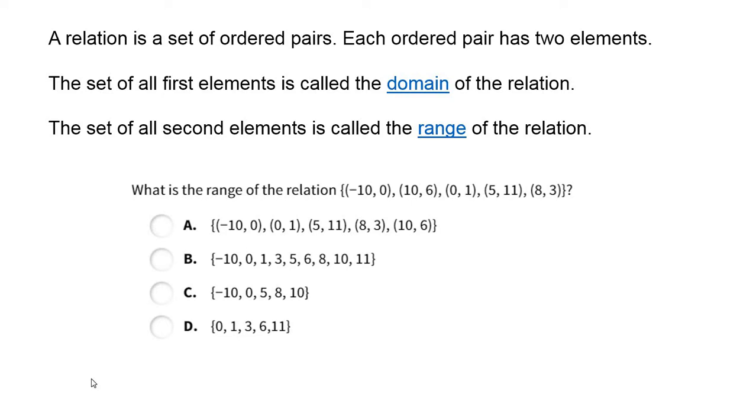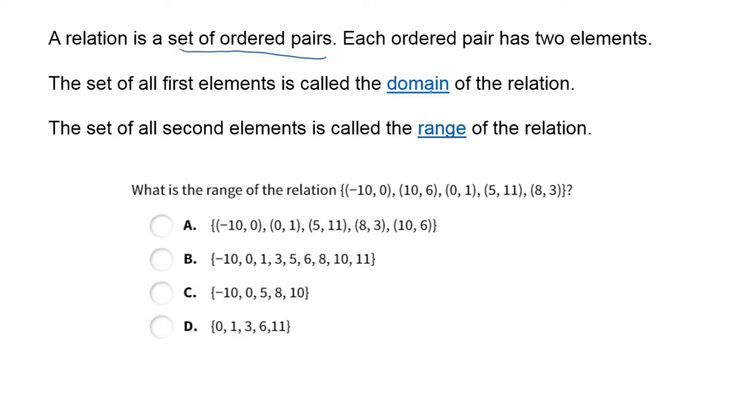All right, today we're working with relations and functions a little bit. And again, this should be review for you, but let's go through some things together. So a relation, very simply, is some set of ordered pairs. Now a lot of times in math that's going to be numbers paired with numbers. It doesn't have to be, but in math normally it will be. Each ordered pair has two elements, pretty basic.